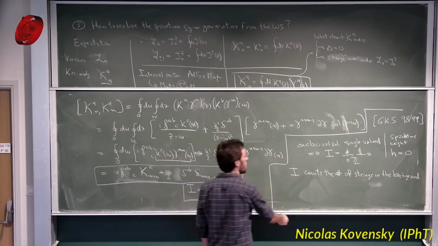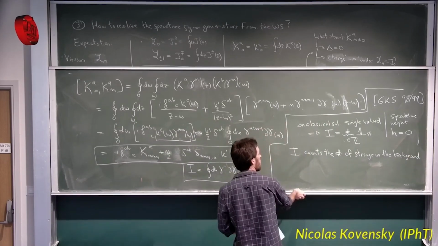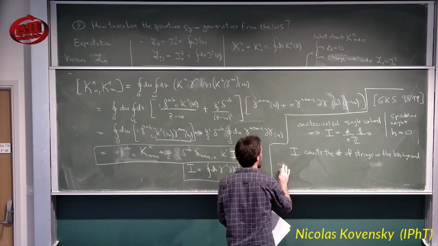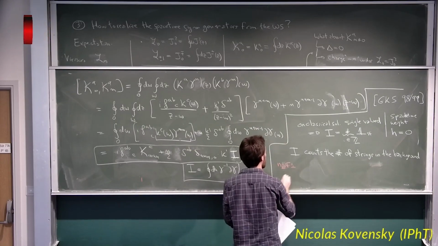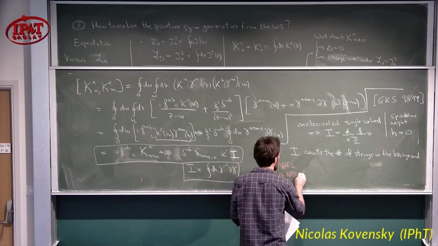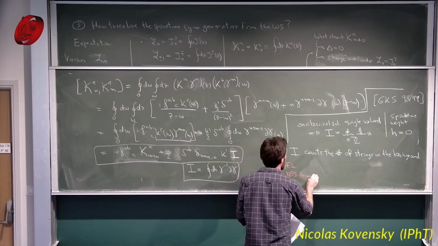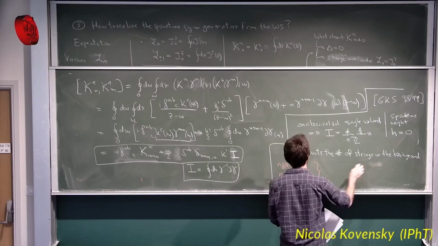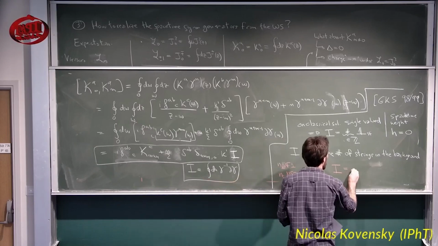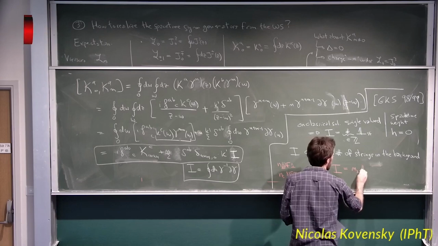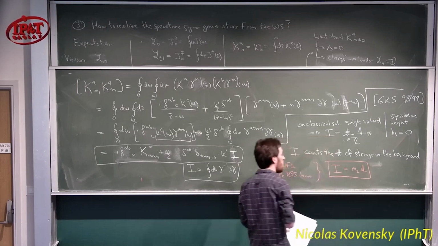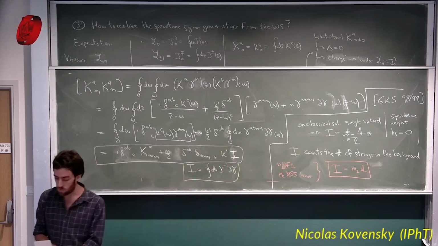Okay? And this would mean that, as I said, I started with N1 F1 strings and N5 NS5 branes. Then the proposal of the paper is that at the level of the algebra here, I should identify I being N1 times the identity. Okay? Why would this have to be the case?